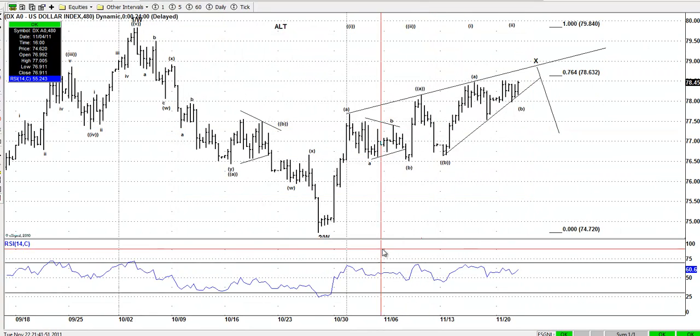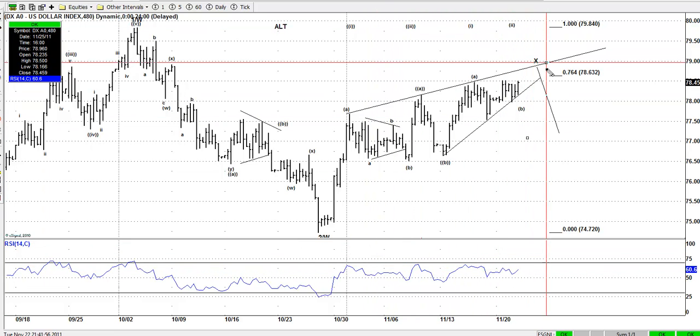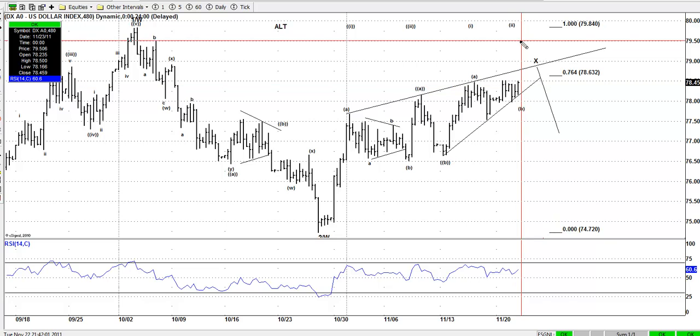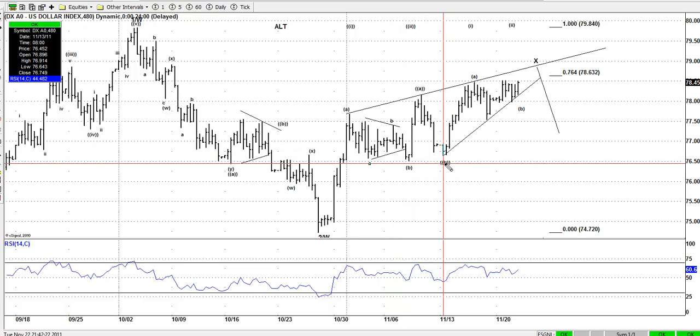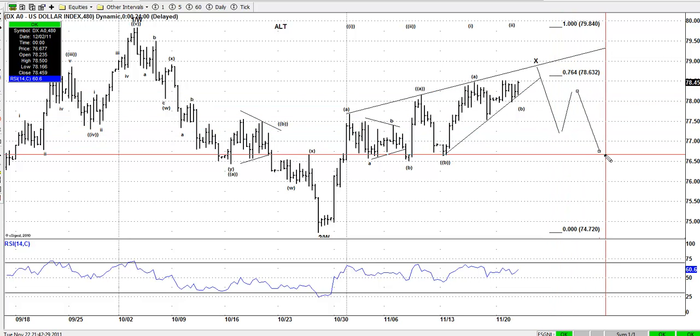What matters is this. Look at the lacking momentum right here. Only a strong move and a break of this trend line to the outside with authority will determine that for real, the dollar is on the move. Remember, the recovery in the dollar does not need to be in 5 waves. The dollar can make A, B, C, W, X, A, B, C, Y, make 3 legs, and from here go higher.